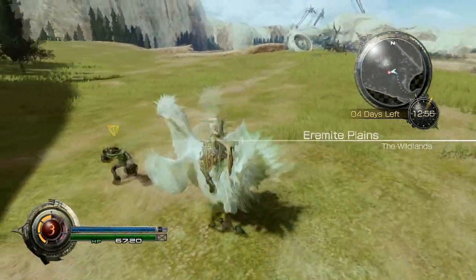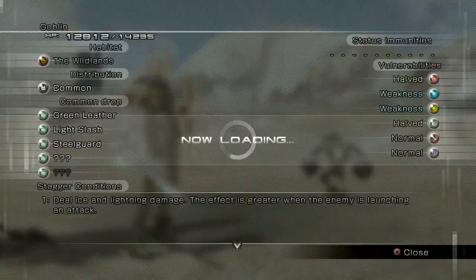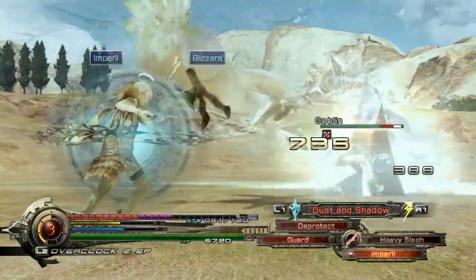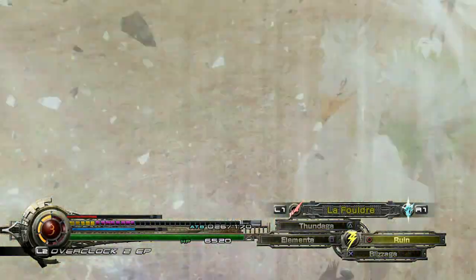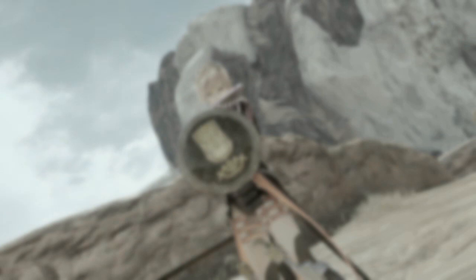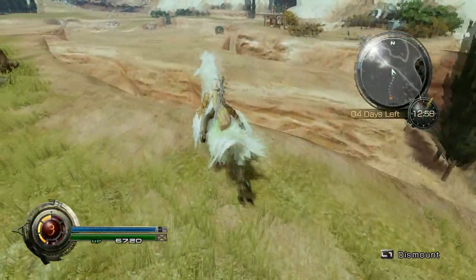I'll fight you, Goblins. These guys are weak to fire. Oh, thunder. Okay. I staggered you with Imperil. That's OP as fuck. I didn't even know Imperil could stagger. Holy shit.